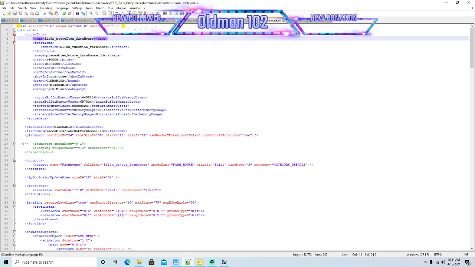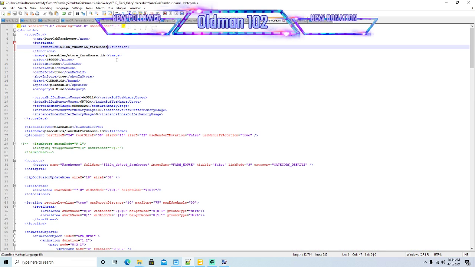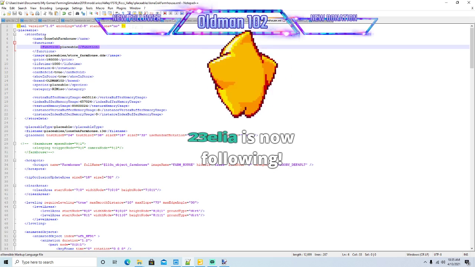So our store data name, we're just going to call it Lone Oak Farmhouse. And then our function, we're just going to change to placeable. That should do it.